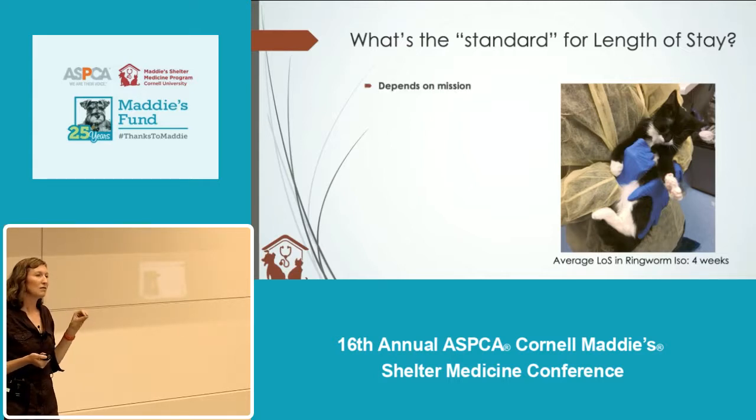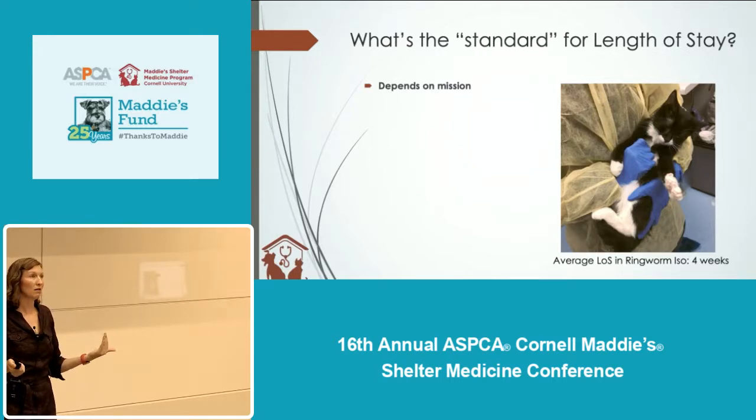And this length of stay depends on the mission. So if you're a sanctuary and your mission is to take care of animals from the day they come to you till the day they die, it's going to be a really long length of stay. It's going to be 5 years, 6 years, but you may only be able to help 2 or 3 animals every year because you have a smaller capacity for that. The length of stay is really long.